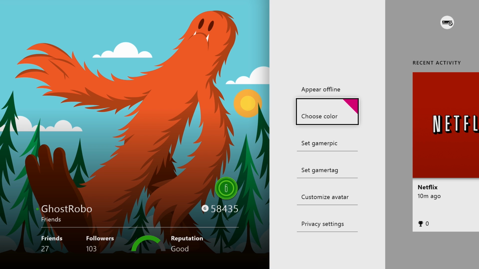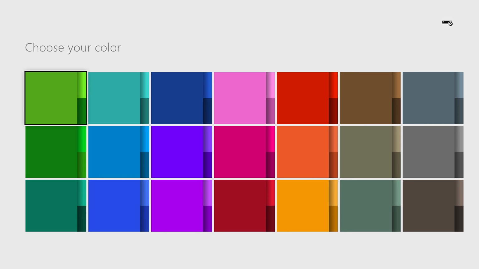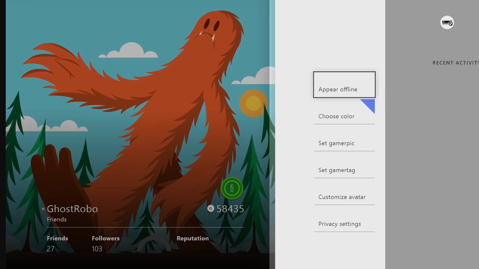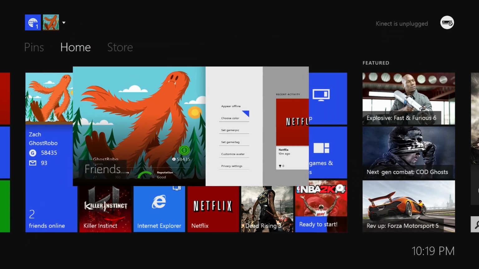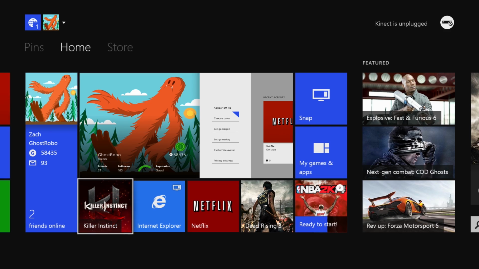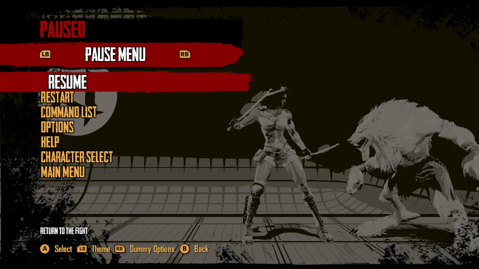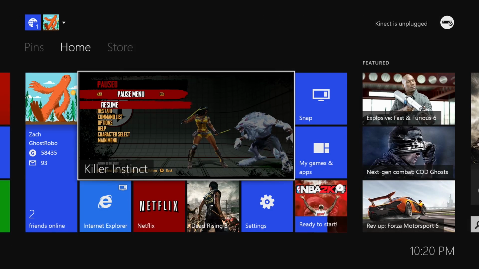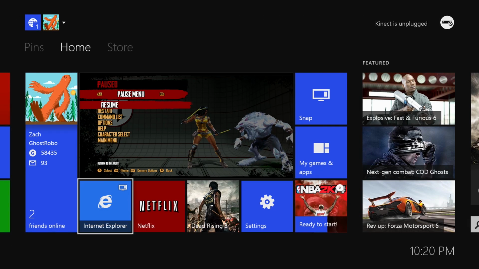Also, you'll notice there's this choose color button, and you're probably thinking, Ghost, why is your Xbox One pink? Well, you can pick any darn color pretty much you would like for the main look of your system. So hey, we want to go with Ghost Robo Blue. Okay, we press the Xbox home button and bam, all of our iconography is all bright blue. And then you'll see again, this replaced Killer Instinct because now it's the most recent thing I have done. If I click on Killer Instinct though, it's still right there, and now it will resume its position as the number one last thing going on.